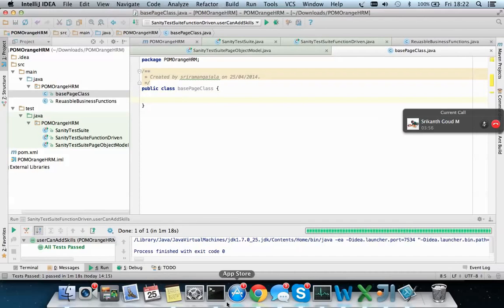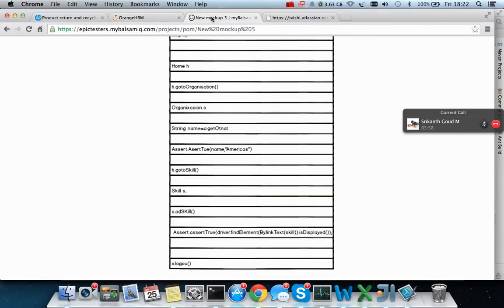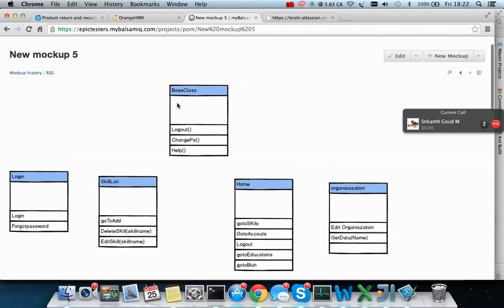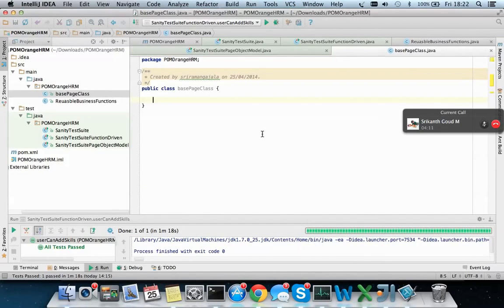So if you see this class diagram, the functions that we need to write in the base class are logout, change password, and help. So we'll write them in the base class. First of all, let me create the constructor, because through the constructor we'll get the driver object, because the driver will be initiated in the test folder.